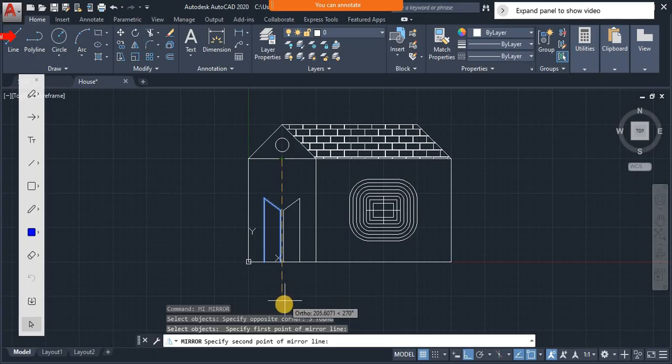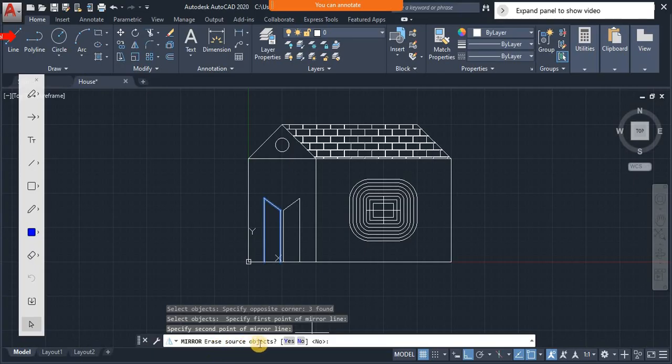So I click on the screen here. If I click here, this is the preview of the mirror image that is going to be created, right? The mirror line could have been horizontal also, then that kind of preview is available, right? I want a vertical mirror line, so I click over here and a mirror object is drawn.